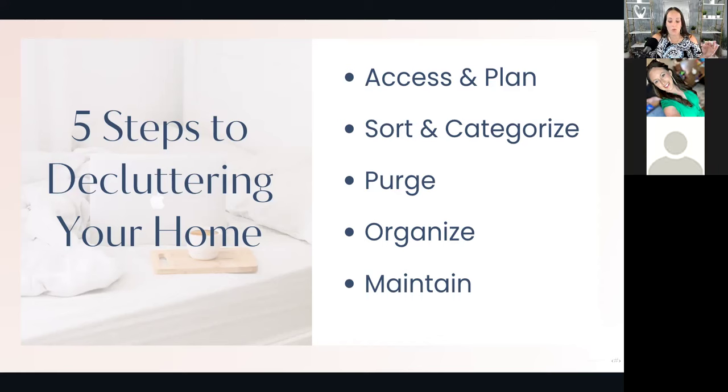The first step is to take a step back and assess and plan. Begin by taking a look at your space and understanding the extent of the clutter, identifying those specific hotspots you'd like to declutter and organize. For me, when I started this journey, the two areas were my master closet and my pantry. They drove me nuts — I'd be sitting at work thinking about how awful they were, and my clothes would end up in piles because I didn't want to open that closet door. Once I tackled it, the weight that came off my shoulders is why I started this business.